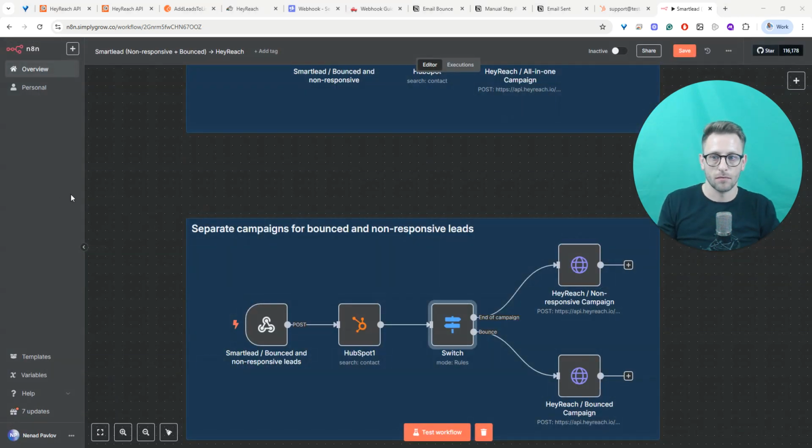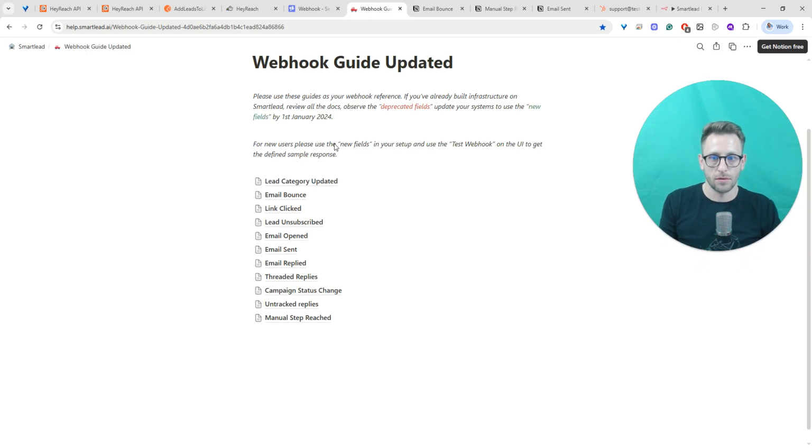And yeah, that's basically what we need to do in order to use this. And when it comes to Smartlead and detecting if someone got all steps from a sequence, there's no such event.